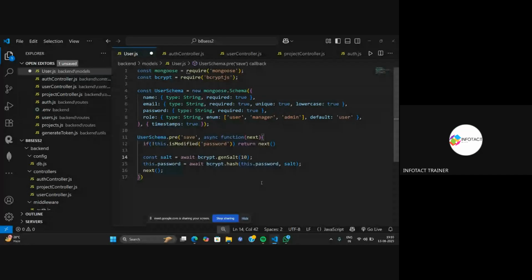Okay, see. Inside the hash method, we have provided two parameters. That is the password, and the second one is the salt value. Password is the same password that the user is providing. Say for example, you are providing your name with @ and then underscore, then 1234. So it will take that password, and along with that, it is going to add the salt value. And then using certain algorithms which are present inside the built-in method, that is the hash method, right? Hash is the built-in method of which library? The bcrypt.js library, right? So using the hashing algorithm, it is going to hash the password which is provided by the user. Along with that, it is also going to add the salt value. Did you get it now?